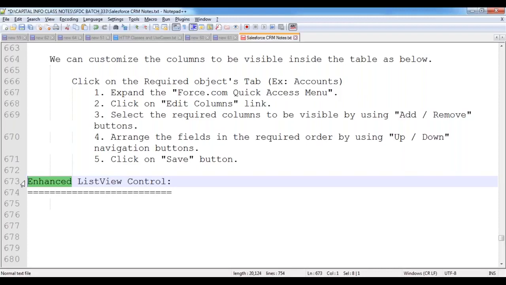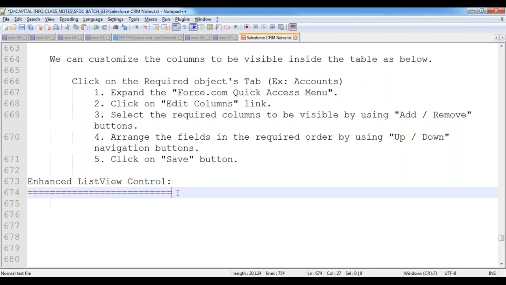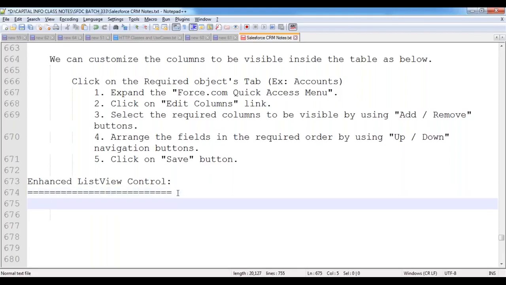That means we can add some more options also. For that, Salesforce has given a feature called enhanced list view control. Enhanced list view is a control or a component or a part of the page which is used to list out all the records available inside the object.